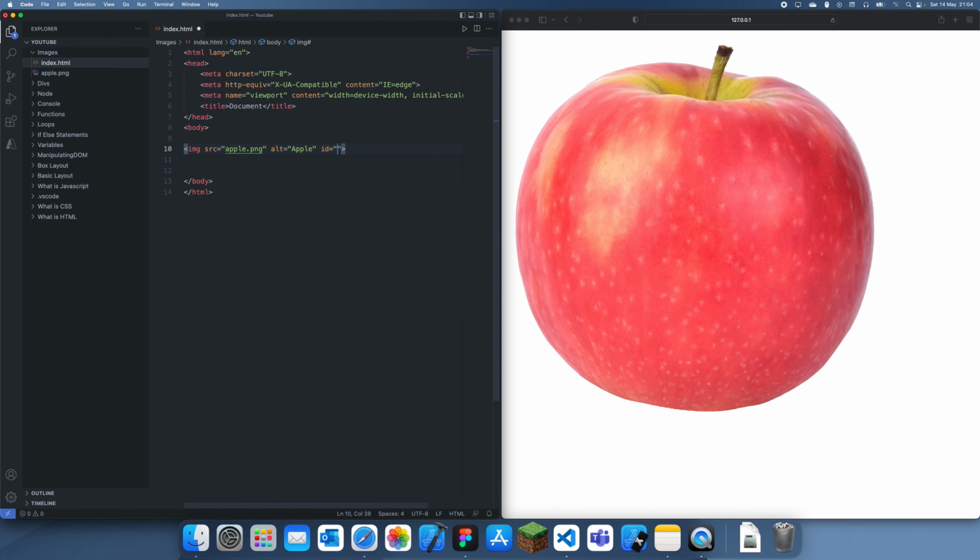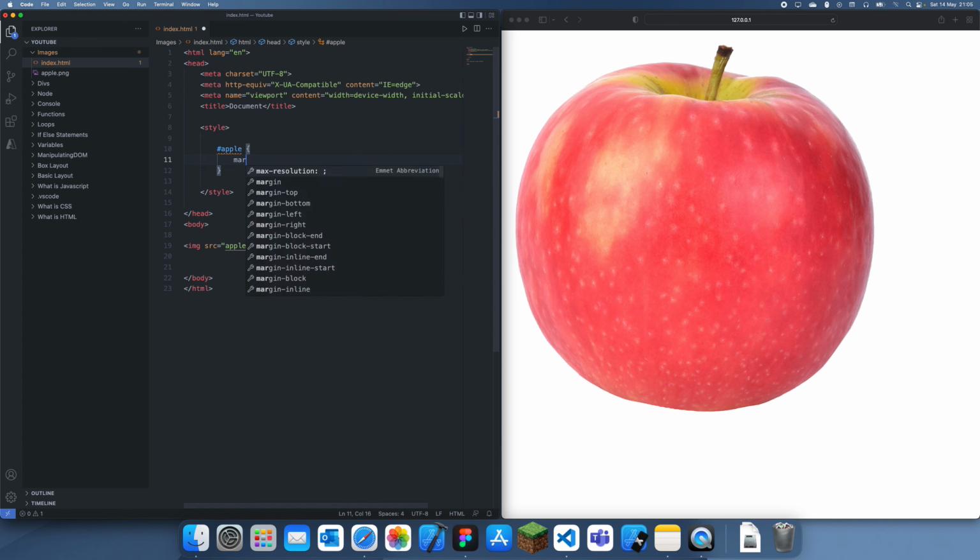So if we just create an ID there, then we can reference this apple over here. You can think about image views and basically every other view like a subclass of divs, and they're going to have the exact same properties. So if I wanted to position it in the center of the screen, I could do something like margin, and then I can just do 0 auto.